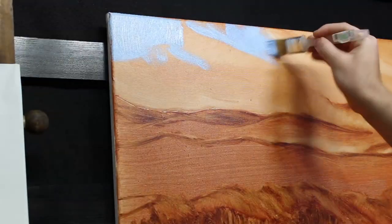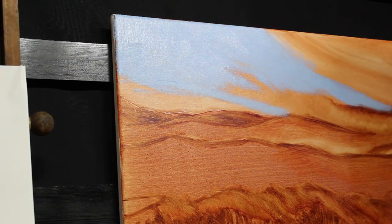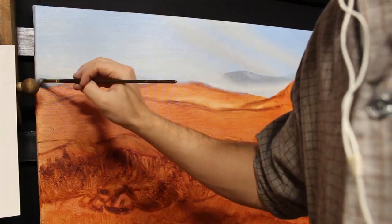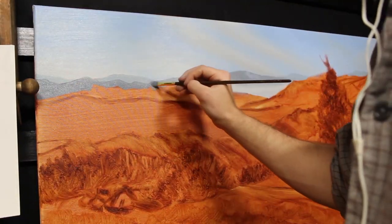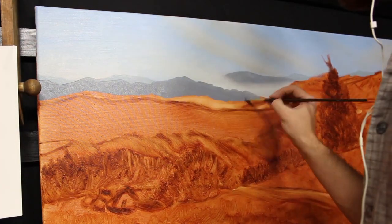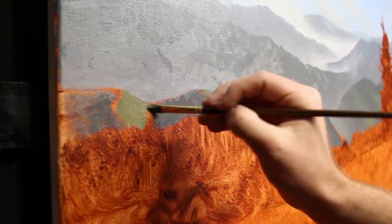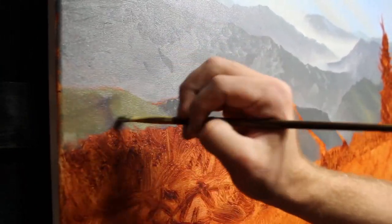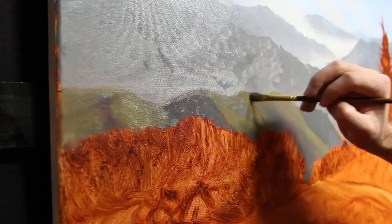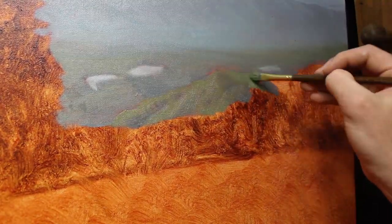Just like in my plein air studies, I start with the sky and work my way down and forward in the painting. I decide to add these diagonal clouds as vectors that will point the eye toward the focal point of the painting — that big pine tree. I continue working forward with those distant mountains. They're going to appear blue at a distance, especially with the atmospheric distortion present in the Smoky Mountains. So I keep my tones light and deepen the saturation as I come forward. I slowly add small amounts of cadmium lemon to my highlights to represent glints of light on distant trees that blanket those mountains. I have to be careful not to add too much green in the block-in here — my tones are a little off because I went too saturated too quickly. Not a huge deal, but that is going to be something I'll have to fix in the later stages.